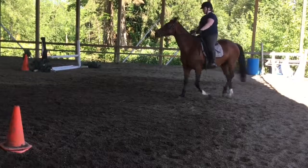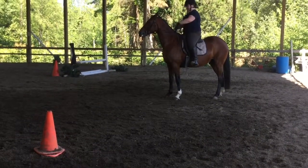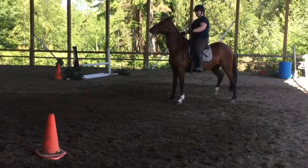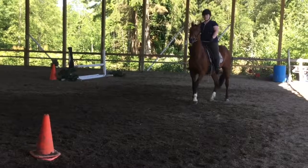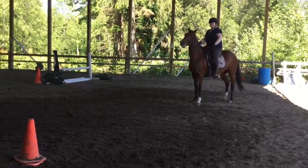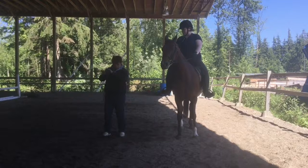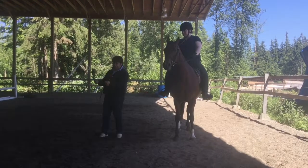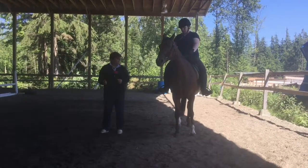Stop — remember what I said about this, Colin? Sit left — right from there. Now you can fix it because you stopped. If you let her keep walking, you're way past the cone and then you can't fix it. Push her chest back to the rail — do not turn her head, push her chest. Flex right. You might want to use a little stick on her shoulder because she's kind of stuck, so you have to balance with inside and counterbalance — they have to be equal to keep it level. Turn your shoulders so that one hand is a little bit further forward, but there's still contact on her mouth.